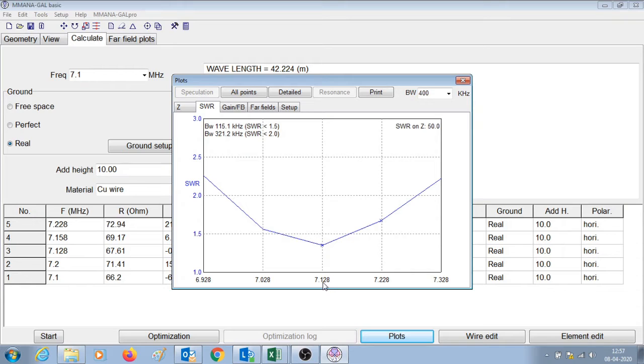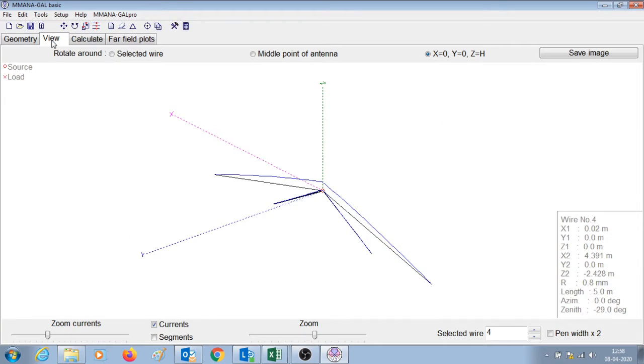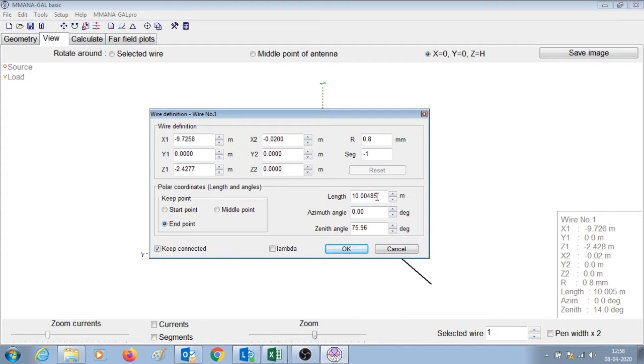We want to go from a higher frequency, which is 7.128, to a lower frequency, that is 7.1, which means that the lengths of the elements have to be increased. So I'm going to go to view and increase, and I'm just going to uncheck the currents and select the 40 meter dipole element and make the length as, let's say, 10.05.